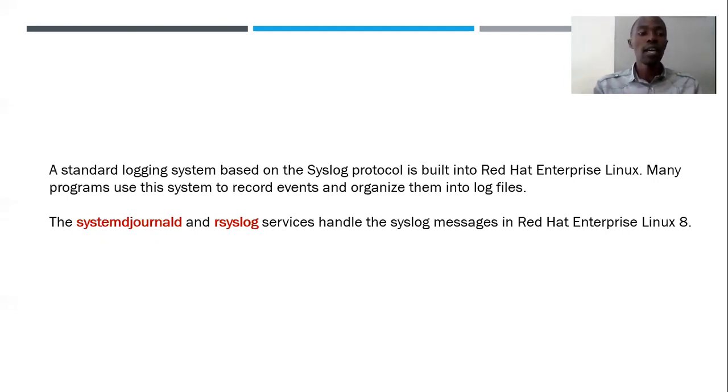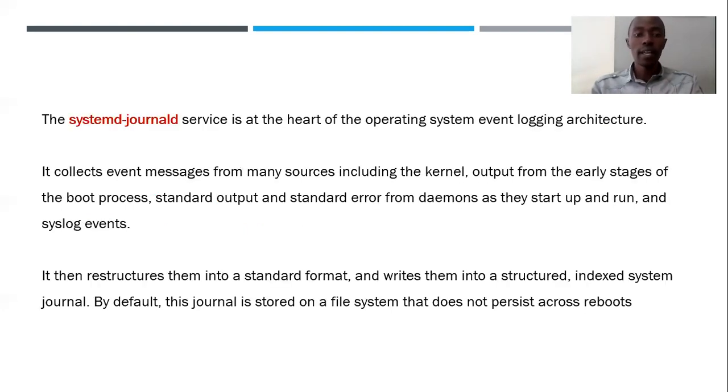We will actually see what systemd-journald is, what rsyslog is, and the practicality of it. Now, come to systemd-journald. Remember it's a daemon. That's why we have the letter D at the end: systemd, journald. The systemd-journald is a service, and this service is at the heart of the operating system event logging architecture.